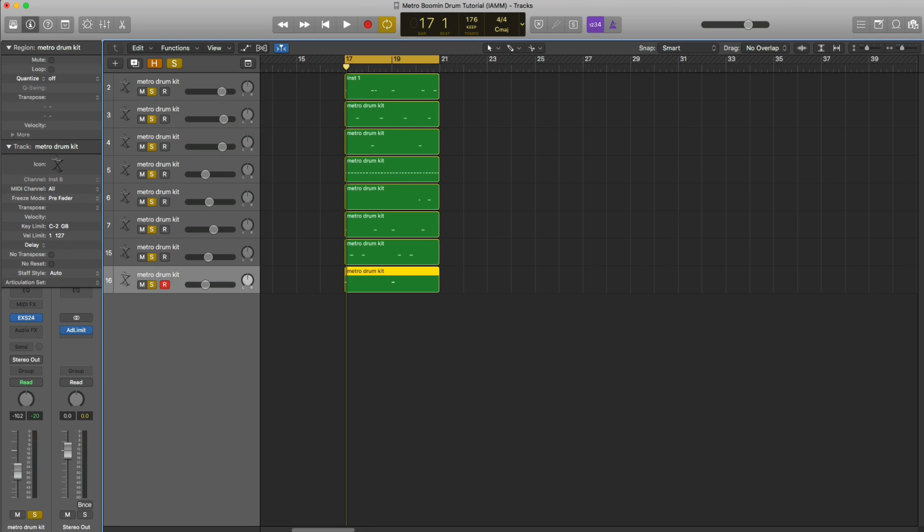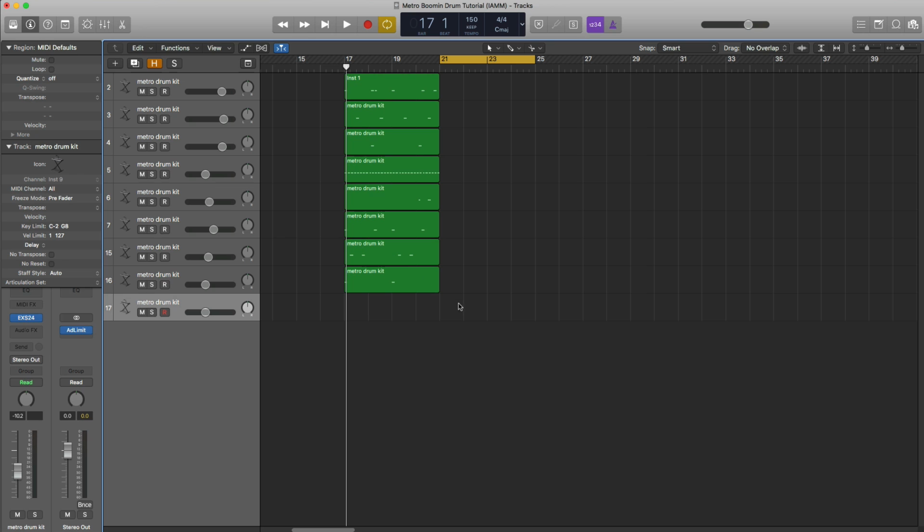So next I want to show you a more darker Metro Boomin pattern, one that you would hear on the 21 Savage track, Metro Boomin, Don't Come Out the House. So let's go ahead and just do that. Let's go over to a new pattern over here. We're going to slow down our tempo to about 150 beats per minute. And we're going to create a duplicate version of this Metro Boomin kit. And let's start off with those 808s.